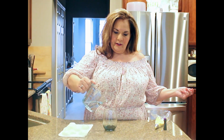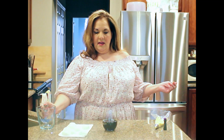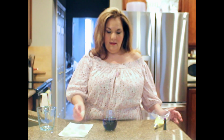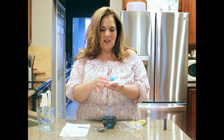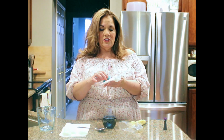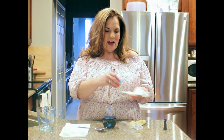Then I put in water. And you can put in as much, or you can do as many different colors as you want. You just take the egg and you drop it in there. And then you wait. The longer you wait, the darker it'll get. My eggs are done. They're to the color I like. And make sure you get rid of all the membrane as much as you can, because the membrane will get darker and you'll see a line, so it doesn't look so attractive.